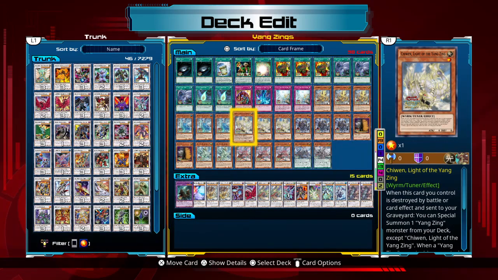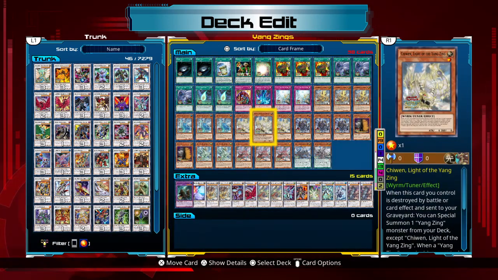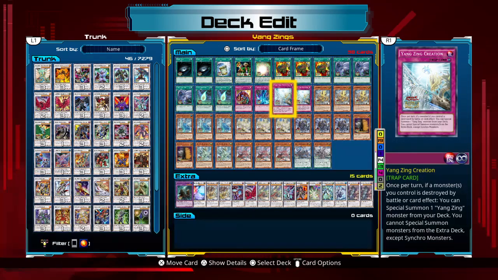Now, what I see for this deck is that it's a very good first turn play. You can set up a monster on the field, you might even be able to get a synchro summon out with your monsters, and then you put out cards like Supply Squad and Zing Creation so that if they do manage to get destroyed, you can keep your card count and have really good resources.